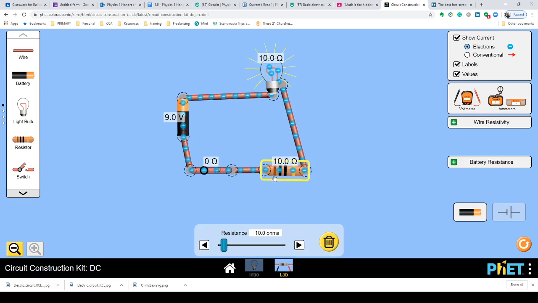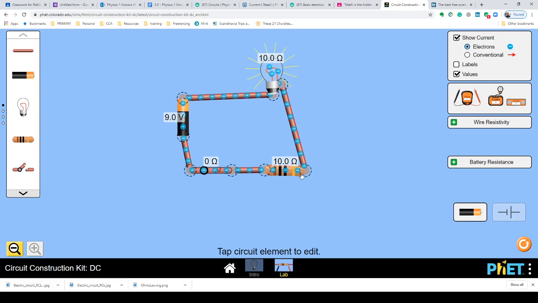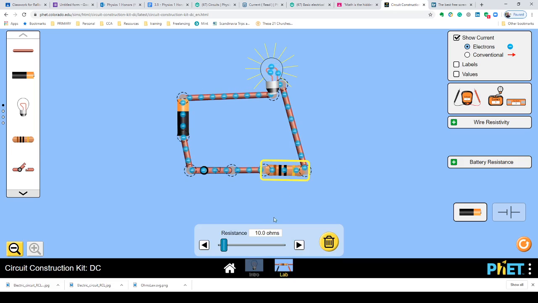And one just interesting thing to note, see these color bands on there? That's actually what tells you how many ohms of resistance this resistor has. Watch, I'm going to slide this slider, and the ohms are going to go up and down right there, and they'll also change on these labels. I'm going to take the labels off for a moment. No, that's not what I meant to do. I'm going to take values off. There. Okay. So watch what happens when I slide this. Watch those colors. See the color bands changing? That's because those color bands actually indicate the level of resistance, the magnitude of the resistance that resistor offers.